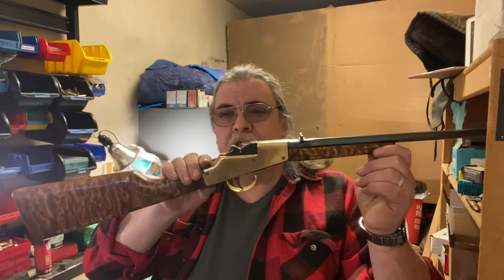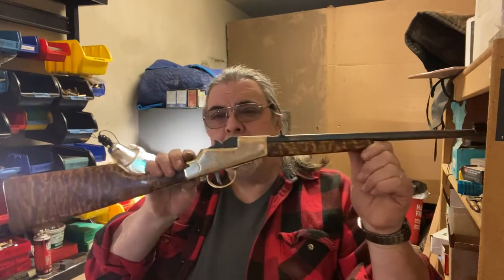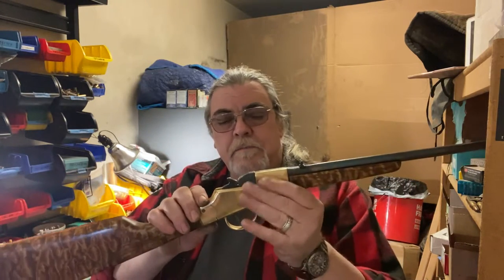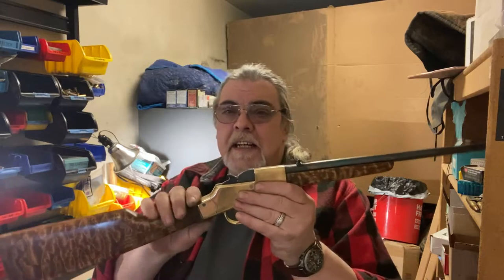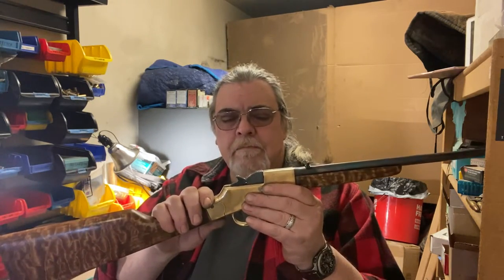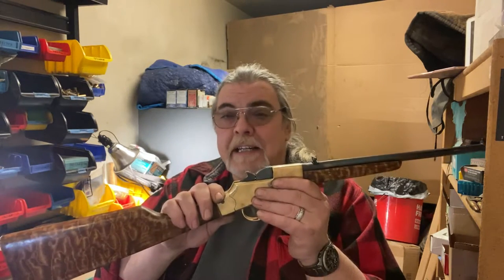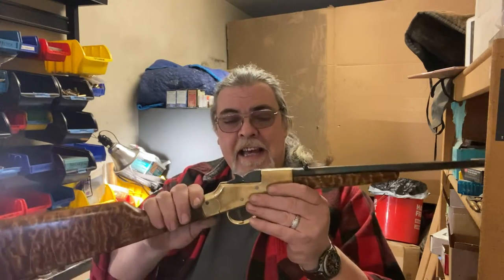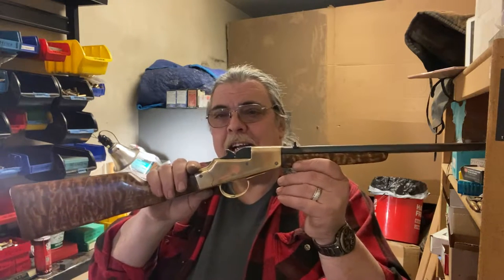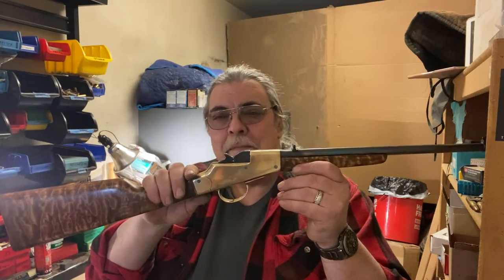And this is a single-shot rolling block carbine with quilted maple for the furniture and brass for the receiver because I don't have a functional milling machine. Milling even brass on my drill press is stretching it, but I managed it and came up with this. And we're going to go to the tabletop and have a look at parts of it at a time, since it's too long for my tabletop.